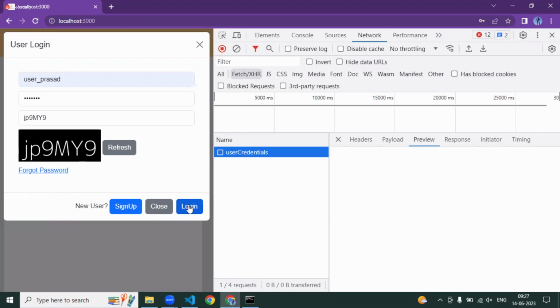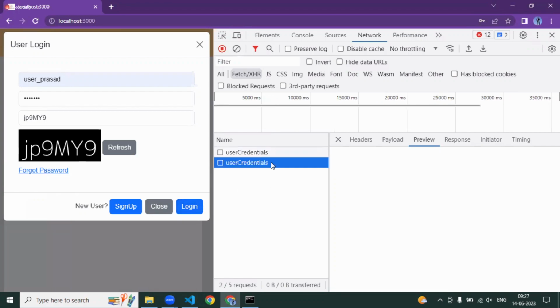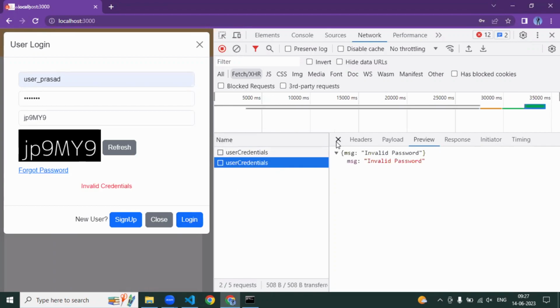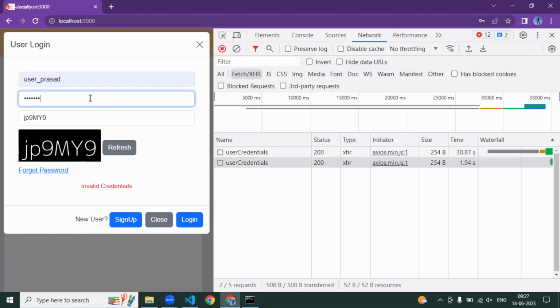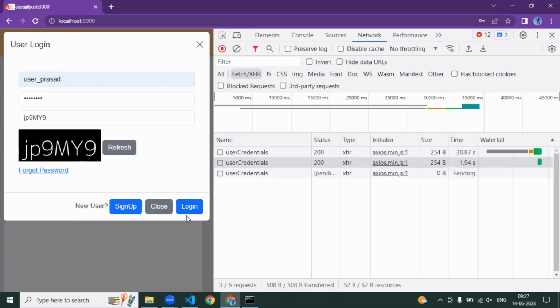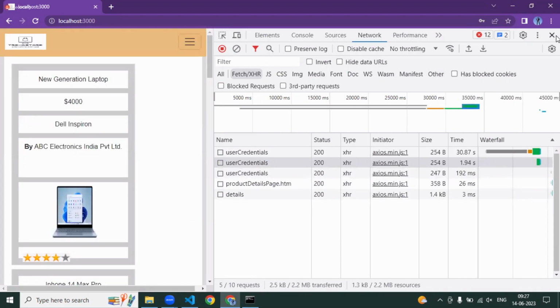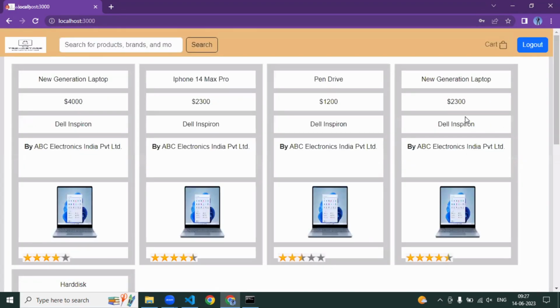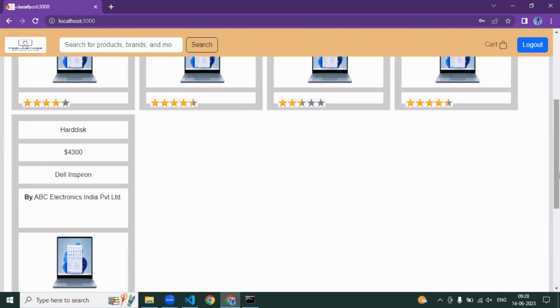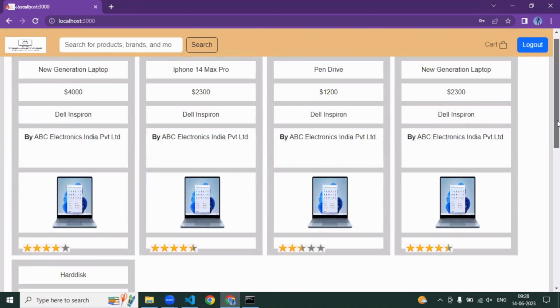I go with something called login now. I say invalid password. Is it hello123 I gave? Okay, when I say hello123, I go with login. Yeah, it is going. See, when I'm giving the wrong password, it is not taking me to the next page. But if I give the correct password, it is taking me to the next page. This is how I am able to store the user data in a secured format under the DB.